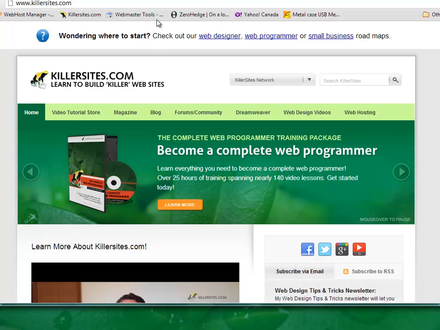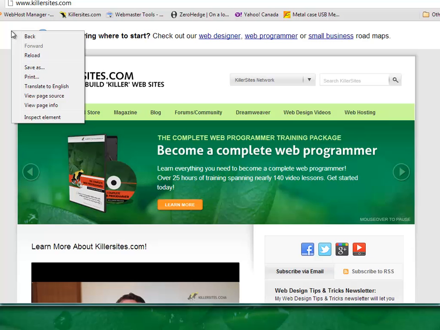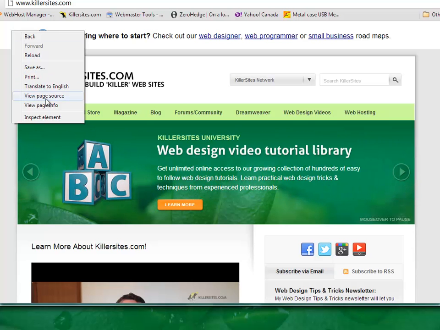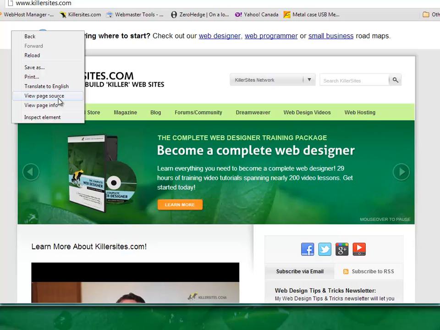The way you see the text is, after you've loaded up your page, you right click on it anywhere, and you're gonna look for something called View Page Source. It might be show page source or some other text combination. What you want to look for is source. And the source is in reference to the source of the page. So we're going to click on that.